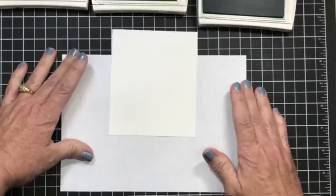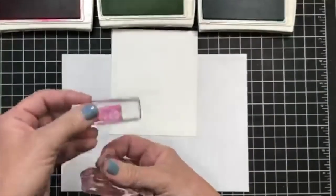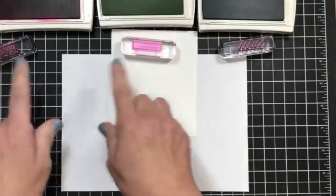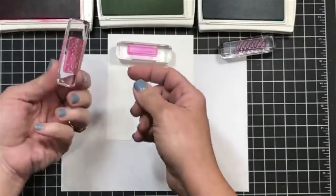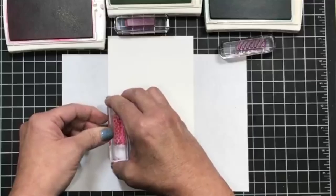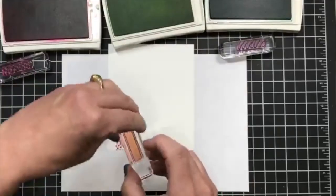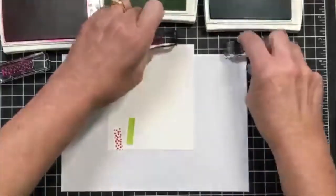I've got three ink pads. I've pulled out three of the stamps from that stamp set — there's one with polka dots, one with stripes, and one that's solid. You can do lots of fun things with these images; this is just one thing we're going to be able to create. I'm going to start by using my polka dot image — it's in a rectangle — and I'm going to ink that up and stamp that all the way down here at the bottom, letting it hang off. Then I'm going to switch over to that solid rectangle using the lemon lime twist and stamp it a little bit higher.